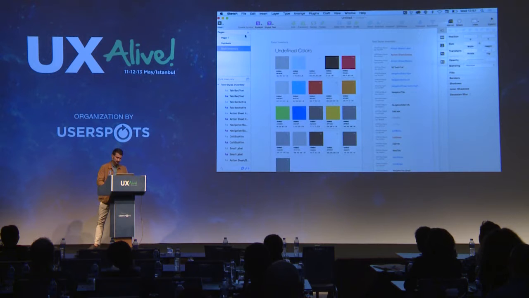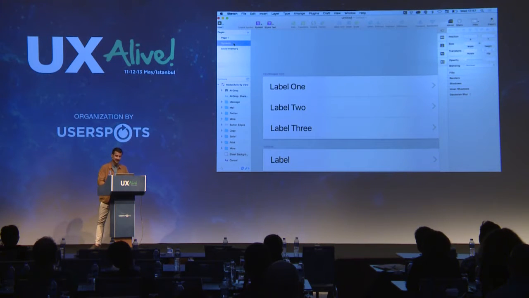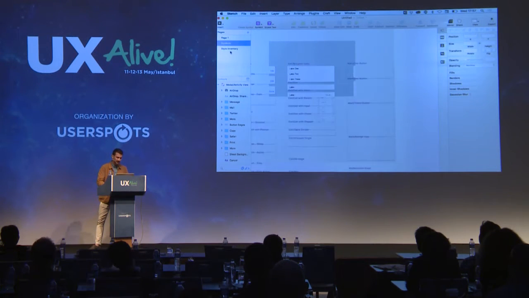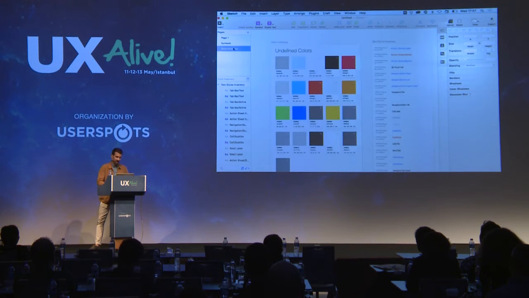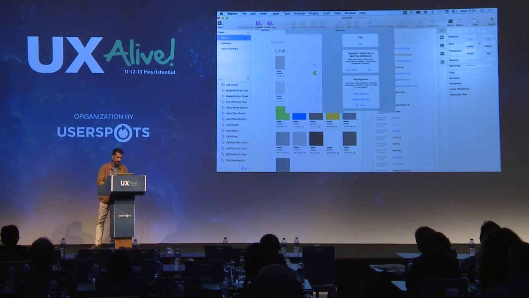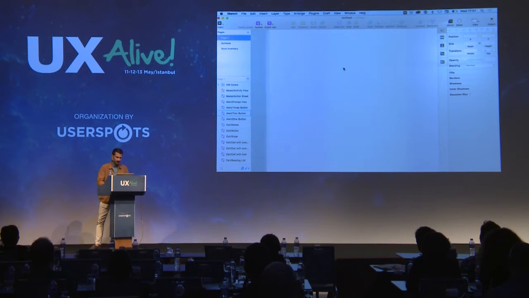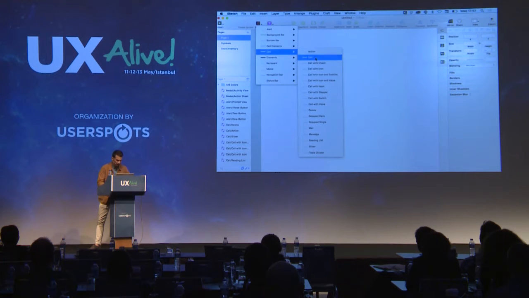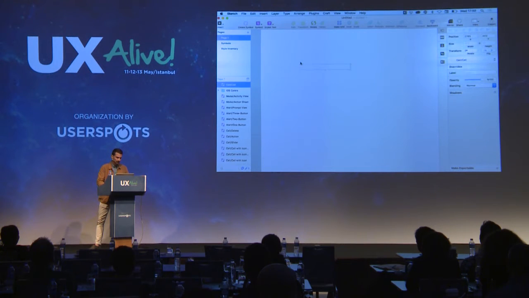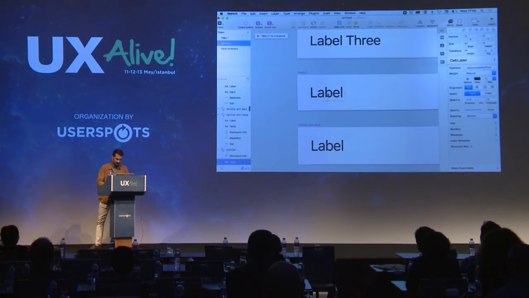And let's see how Sketch Measure works. I'm going to pick a symbol that was already defined before, and I'm going to use page 1. And I'm going to choose a cell here. I'm going to place it really quickly. And I'm going to pick the label.